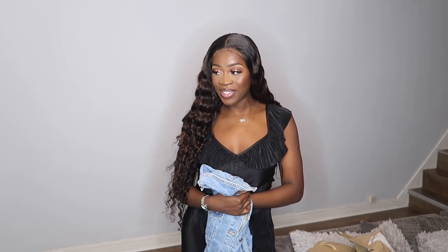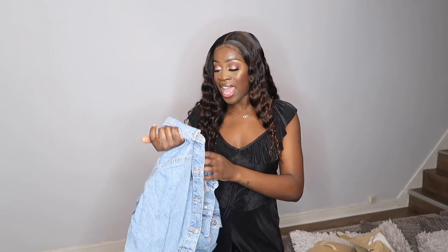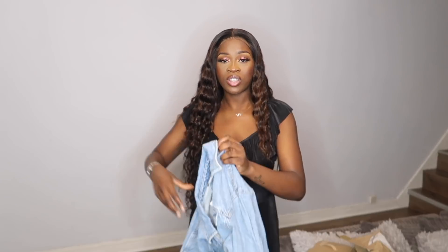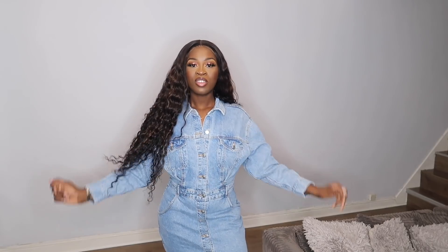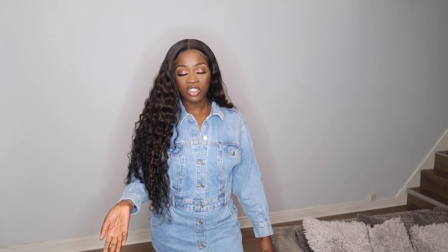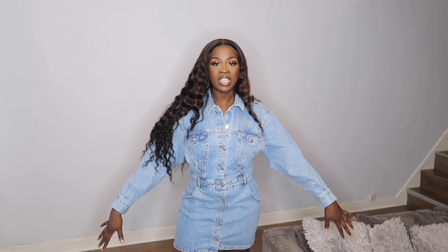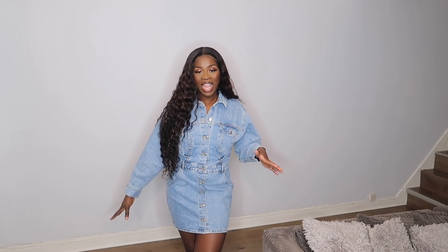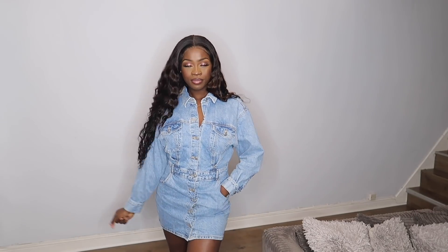The next item is going to be one of my faves — this denim dress. It's oversized; I got it in a large because I didn't want it fitted at all. My normal size is a medium but I sized up. I love it — I can't wait to style it with heels or trainers. If you're a UK 10 like me, you can actually go large or even extra large for that oversized look. I really like this dress — you can dress it up with heels and a cute bag or keep it casual with trainers.